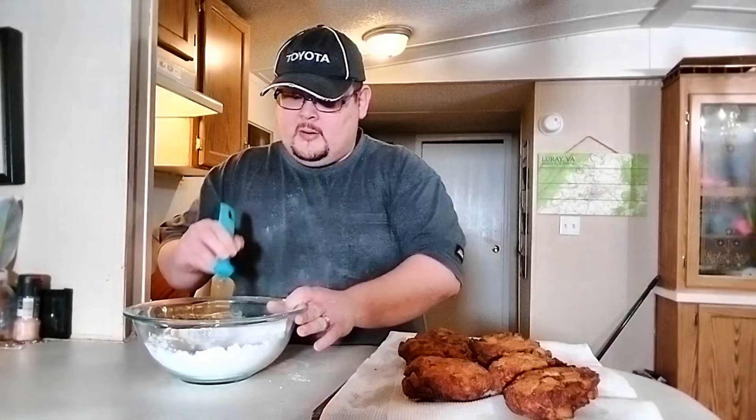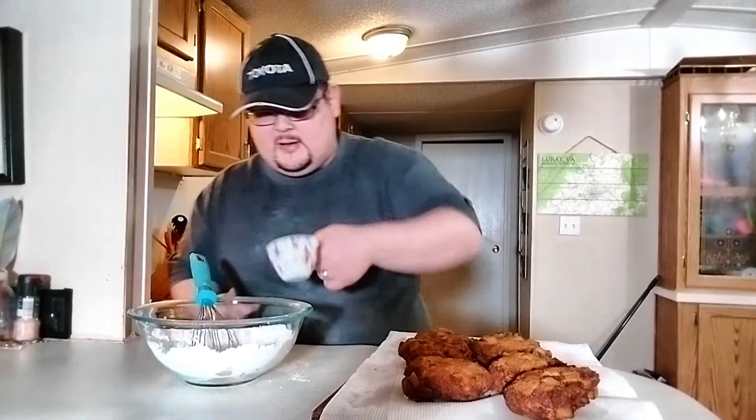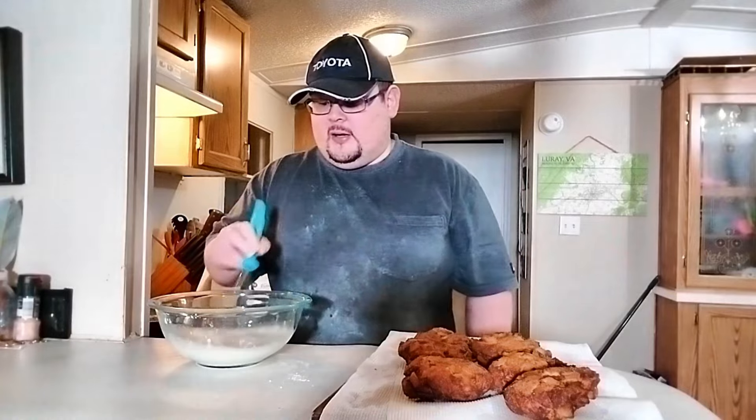Now that we've finished cooking our army of apple fritters, let's discuss icing. I've searched for the best option — you could just add a couple cups of powdered sugar and water, but that is really plain. We did not spend the past two-plus hours making the best possible apple fritters just to top them with plain icing. So: in this bowl is two cups of powdered sugar, one teaspoon of kosher salt, one teaspoon of vanilla extract, and a half cup of milk of your choice.